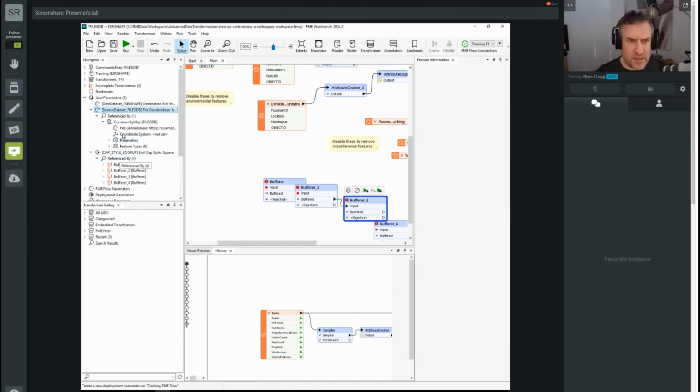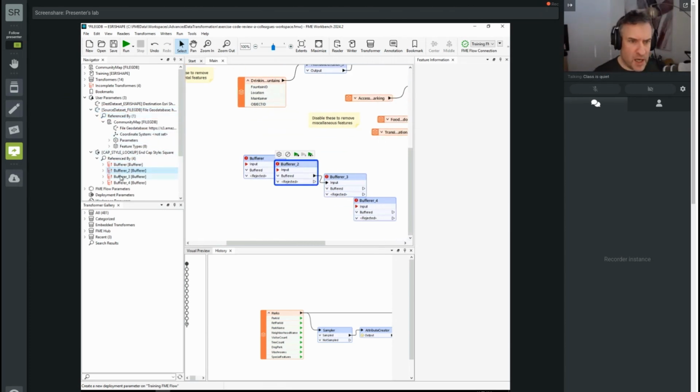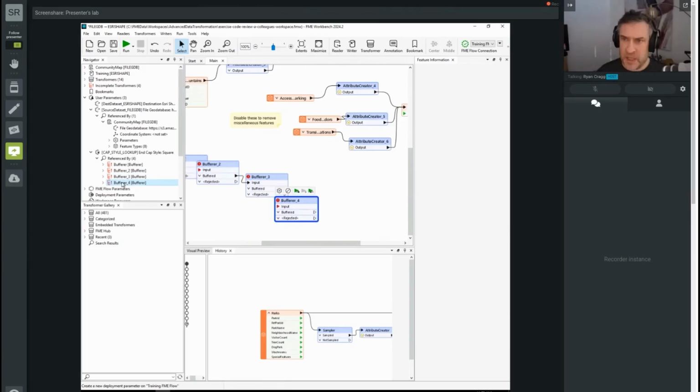Here I can see that this source data set is referenced once. The source data set is another one you can reuse. I've had workspaces where I'm reading in the same data set multiple times in multiple different readers because each reader had a slightly different configuration. And here we can see where our parameter is being referenced.